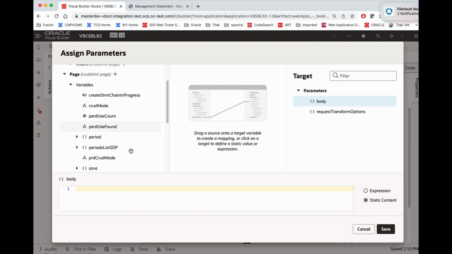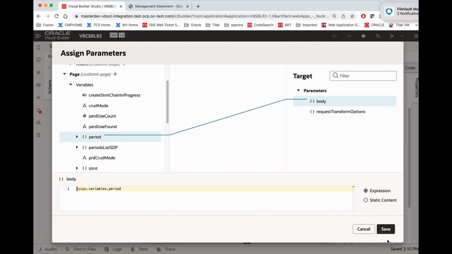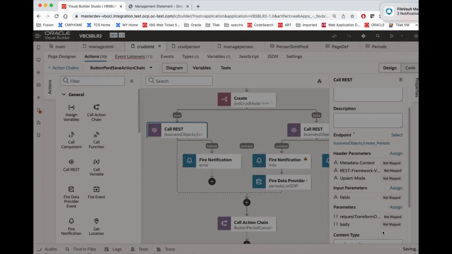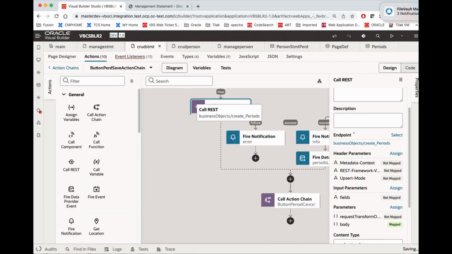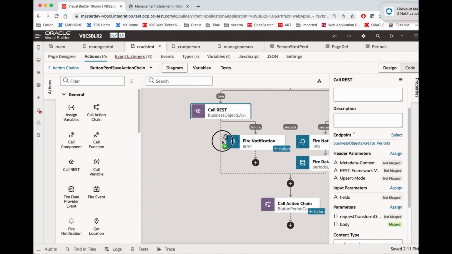The body is mapped to the period. Okay, the period is going here. That's it here. Then we will have a fire event to say that we succeeded.